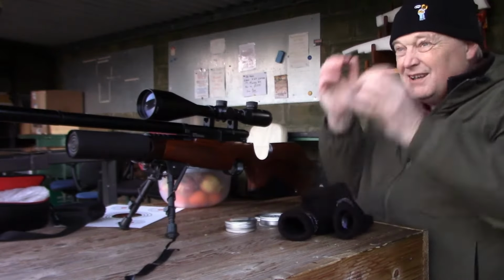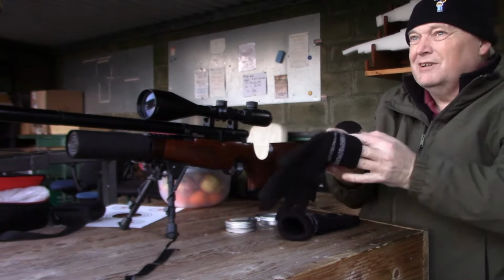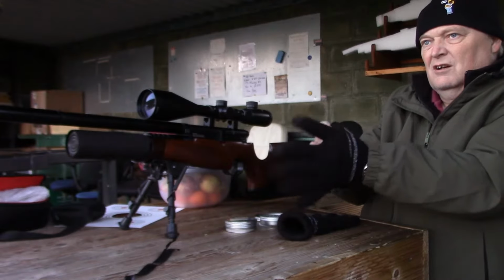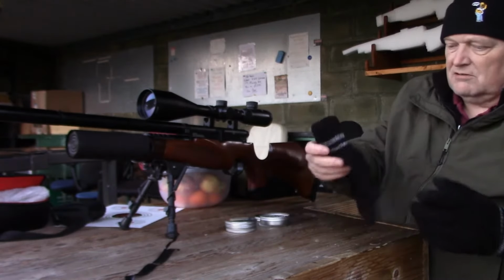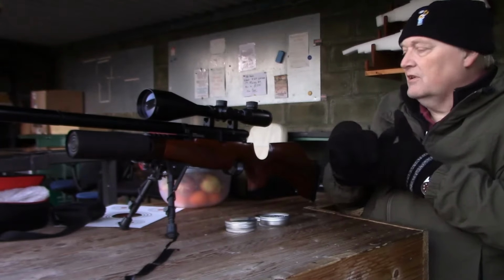Okay then folks, down at the range. This is basically a third time lucky. Set the clock for 6:30 twice this week and it went off. I just couldn't be bothered to get up. Well, this morning I woke up at 4:30 and I couldn't get back to sleep, so I thought I might as well come down. So it's about 2 degrees on the ground, bloody freezing again, but good conditions.